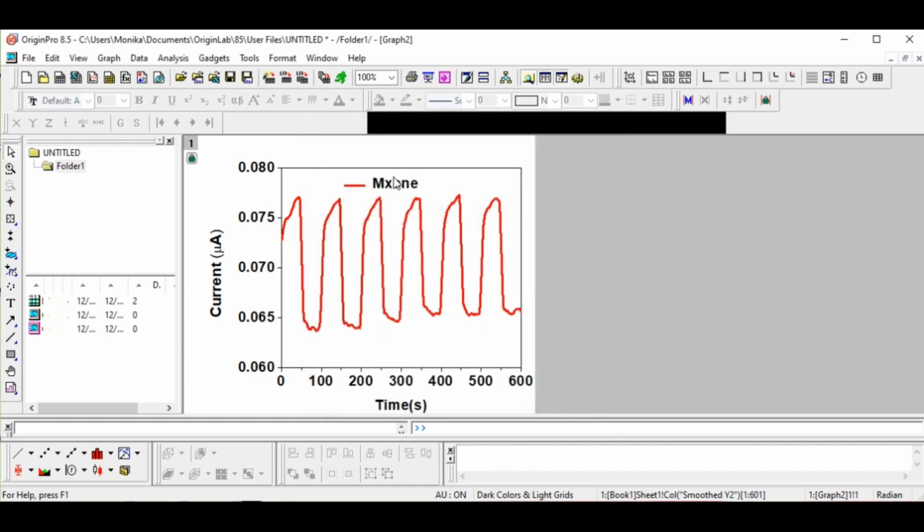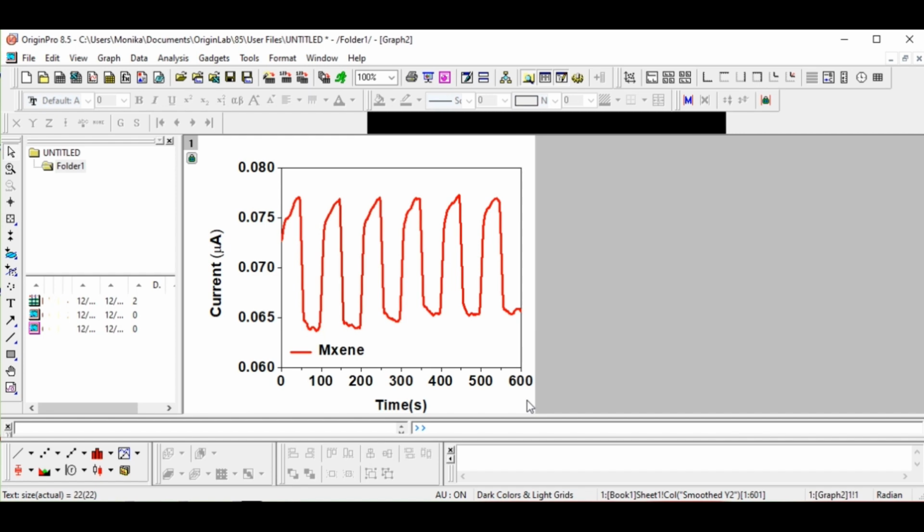Now you can place your detail here, where you want to put it. It's up to you. The thing is, always maintain uniformity. If one figure has your detail here, always put all the details here. You cannot have one detail here, one detail there, one somewhere else. Now your figure is ready. Smoothing is done, formatting is done. Now let's go to exporting.